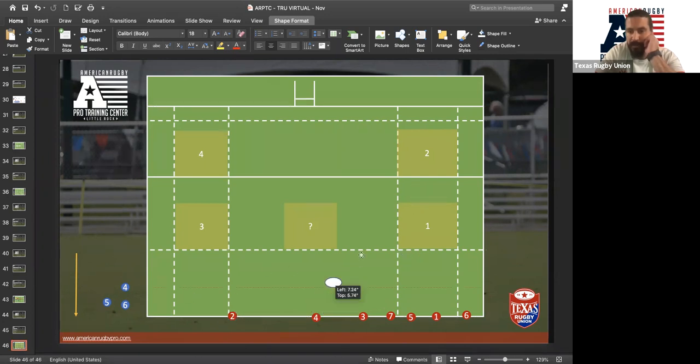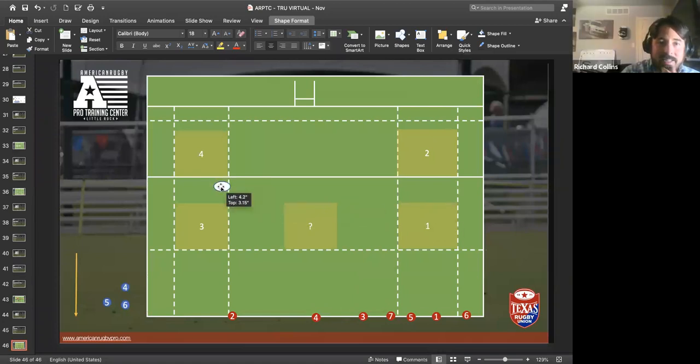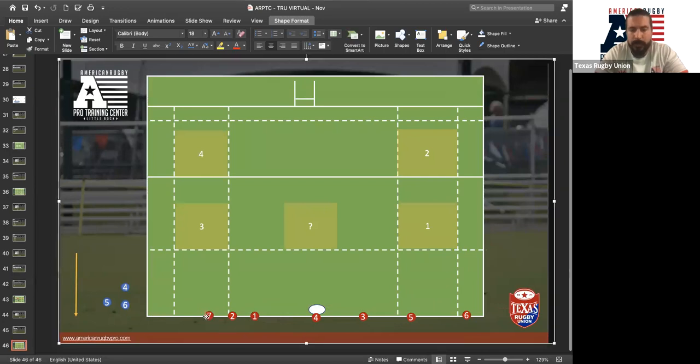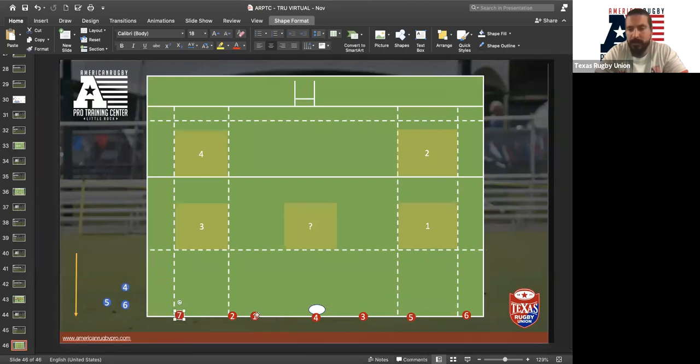So the ball gets kicked to the one channel. They catch it. Spin it out wide. They're going to go wide straight away, right? Yeah. And so what we've done is we've left ourselves in a risky position, so we can contest at 1, that's fine. But we leave ourselves in a risky position of being isolated or outside. So in this kind of formation, what we're able to do is put the ball in any box, contest it, and also contain at the same time.